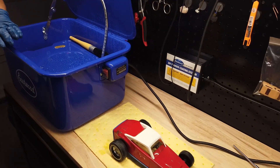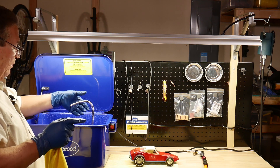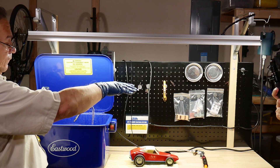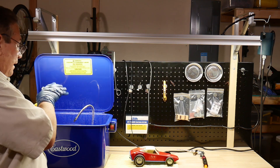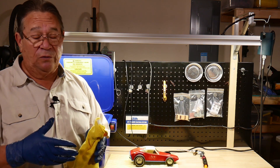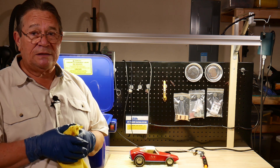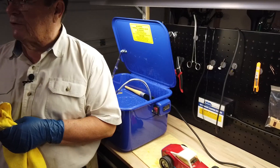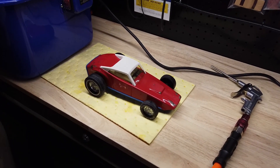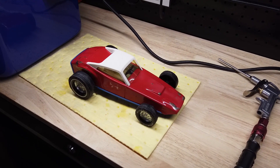I'm actually really pleased with the performance of this. I think it was a good investment. When I bought it, it was $59.60. It's nice because I can put it on the benchtop, use it, pick it up, and put it over on our storage surface out of the way. It's nice and compact and perfectly sized for us. Make sure this is the kind of thing you want to do with it — it may not be perfectly sized for you, but for the price and efficiency, just make sure you clean your filter every once in a while behind that plastic filter. This is Toby Yunus and my camera director of photography Shelly Carney, partner for It's Not a Restoration. We hope you enjoyed this video. Have a good day — if you have any questions, put them in the comments box below and we will make sure we answer them.